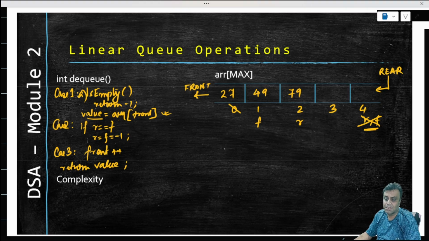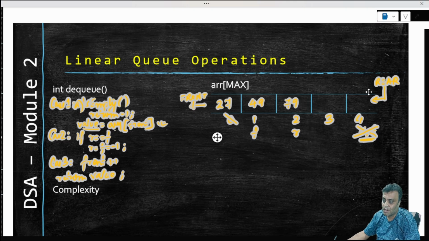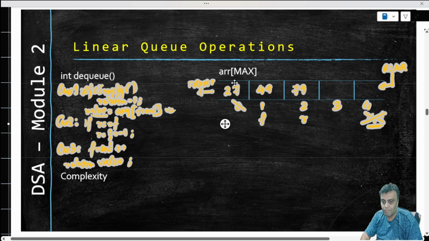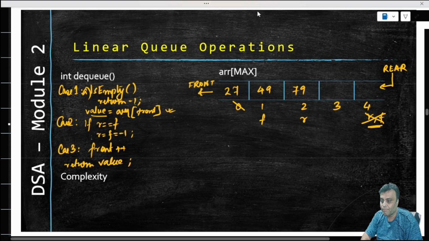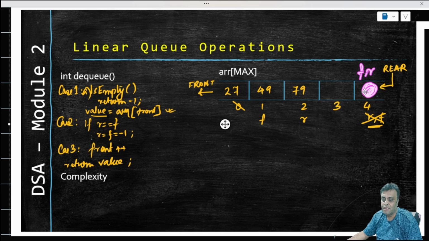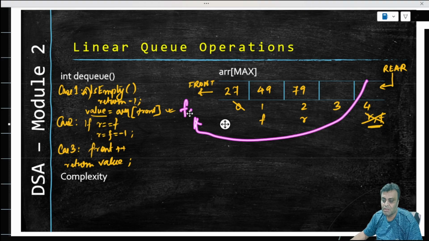Now there can be a special case where front and rear are both pointing here. So there is some element here, which is being pointed to by front and rear. We will definitely need to dequeue this, so it has already gone into value. But then there is no point of front and rear being here. Front and rear therefore need to go back to -1. And that's what we have done here.